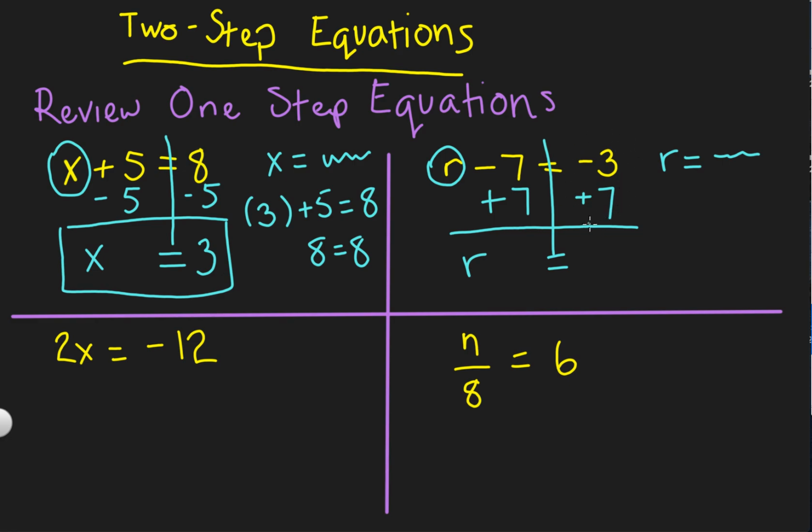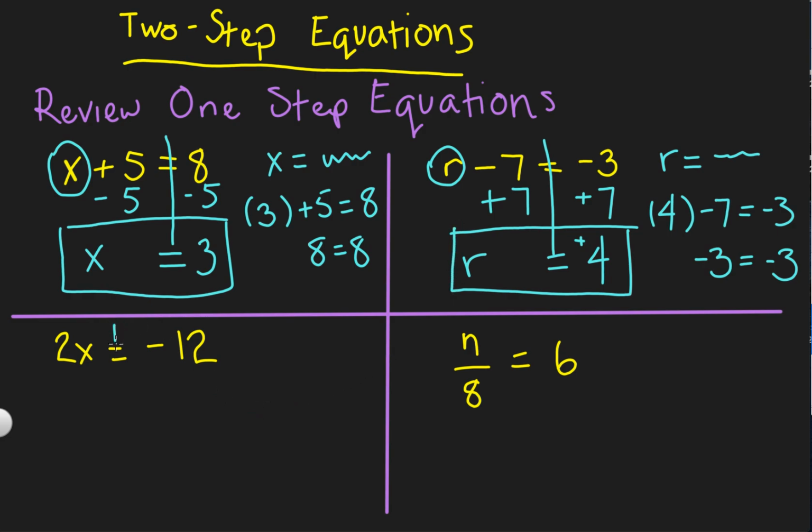Now, remember our integer addition and subtraction. This is a battle. They're going against each other. The winner is positive. And since it's a battle, we subtract. So we get r is equal to 4. So we check it, replace the variable with parentheses, copy everything else, and dump the value in that you found. 4 minus 7, again, that makes it a battle. We end up with -3 equals -3, which tells me for sure that r is equal to 4.